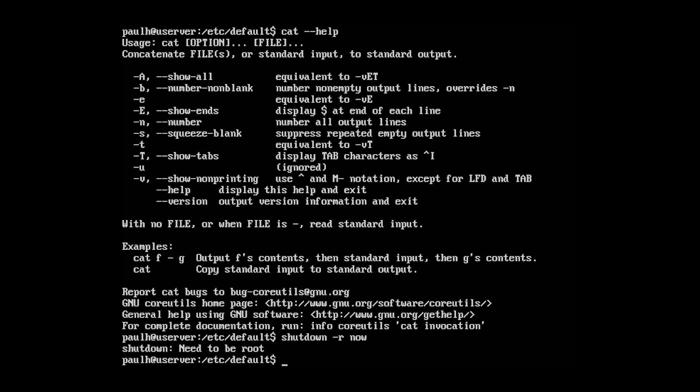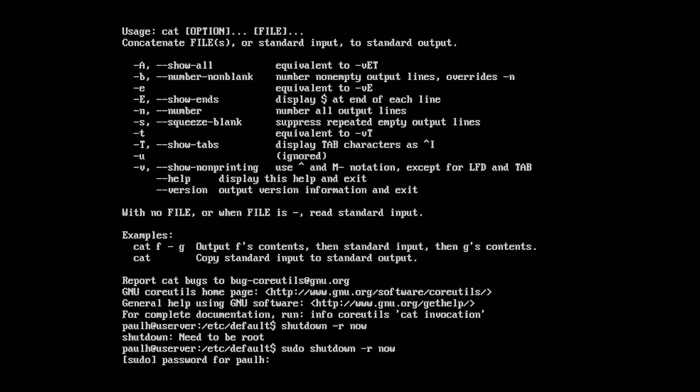Okay, now it's saying we need to be root, and this is the most important thing that I want to cover in this lecture. In order to do certain actions, you need to use what's called sudo, and sudo is like the Windows equivalent of administrative privileges or user account control, saying, yes, are you sure you want to do this? So what we need to do is type in sudo. Actually, I'm going to hit the up arrow so I don't have to retype all of that, and I'm just going to prefix it with sudo. That's going to ask me for my sudo password.